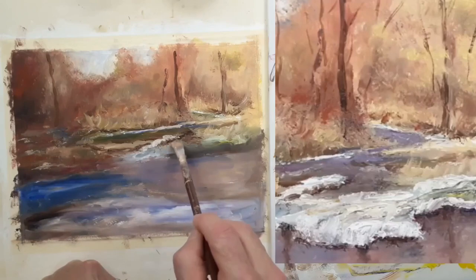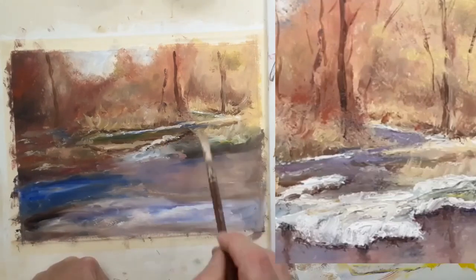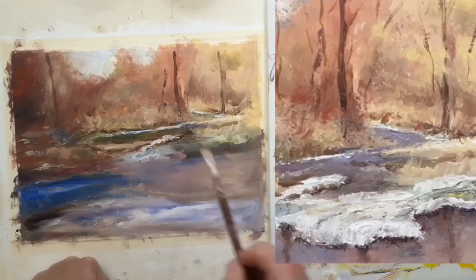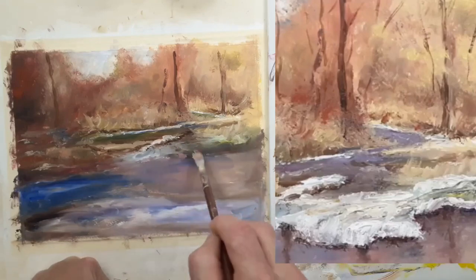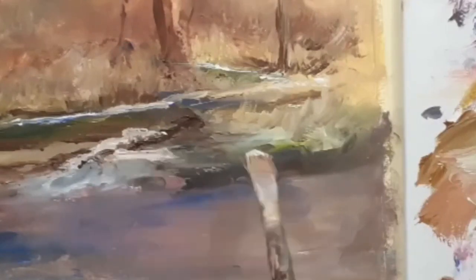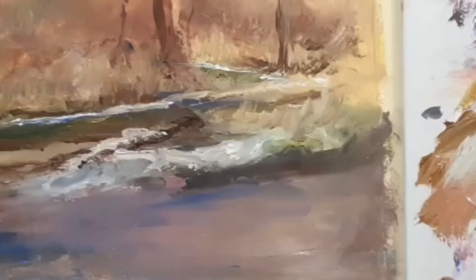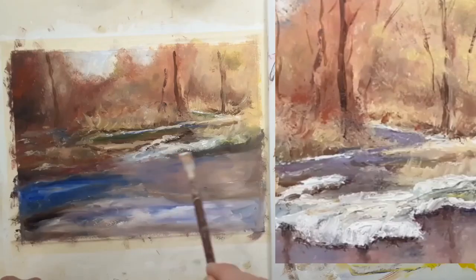Now I can start to see the development of the snow on the bank here. Again, I wanted to avoid a horizontal slanted line, really straight. So this is the way I'm going to avoid a straight slanted line here.